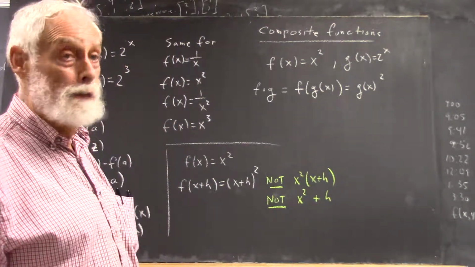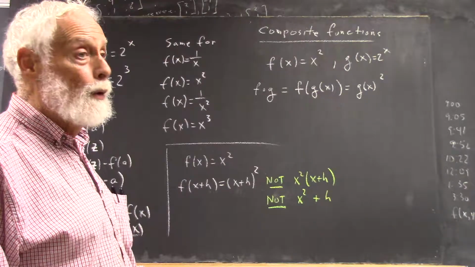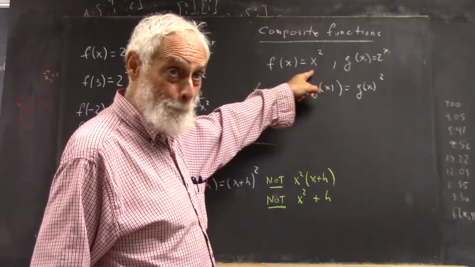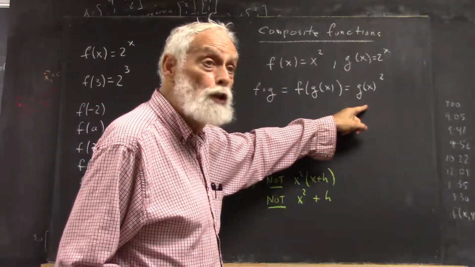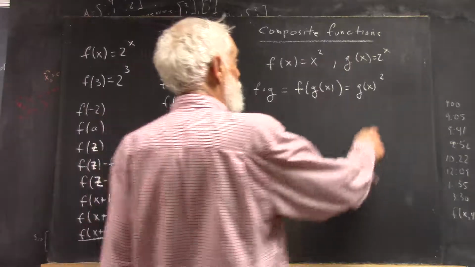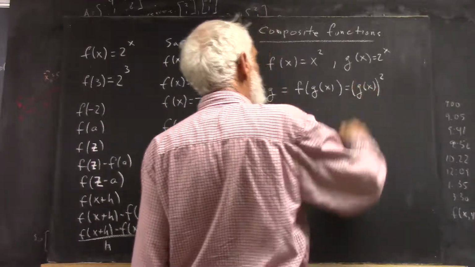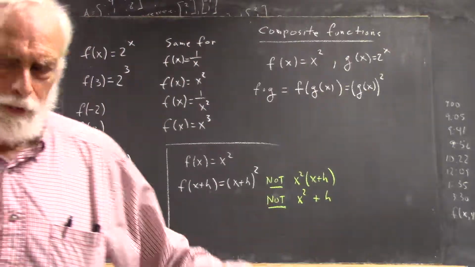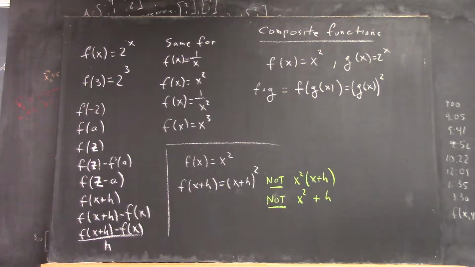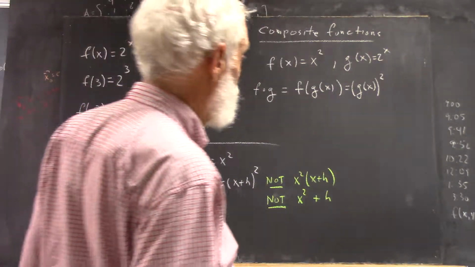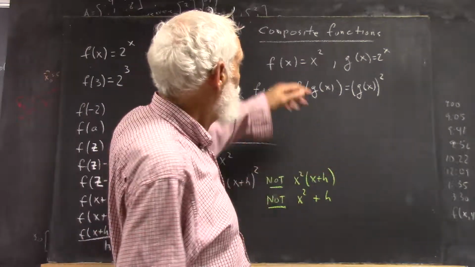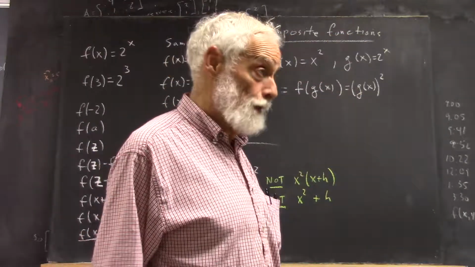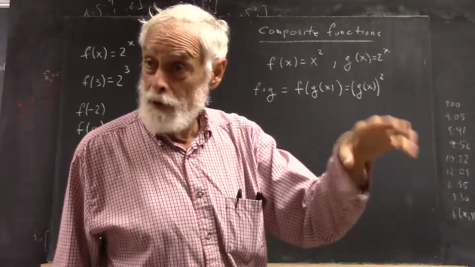Now, just to be careful, just to be sure we know what we're squaring, here we're squaring x, right? Here we need to be squaring g of x. So I'm going to put an extra set of parentheses around here so you don't accidentally think maybe we're squaring the x. Order of operations could get a little ambiguous if I don't put the parentheses there. It could get a little confusing. Less confusing if we know that we're squaring whatever this quantity is, we put the whole quantity in parentheses, right? And that's an error that I saw several times on the homework.